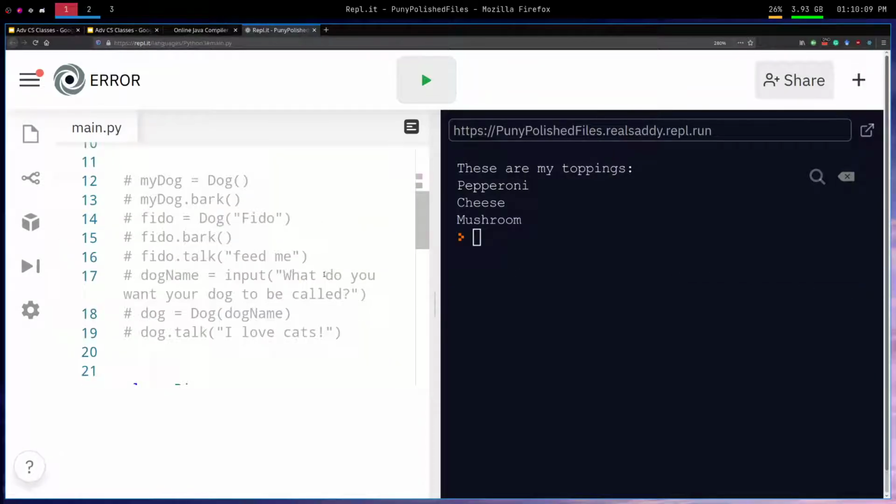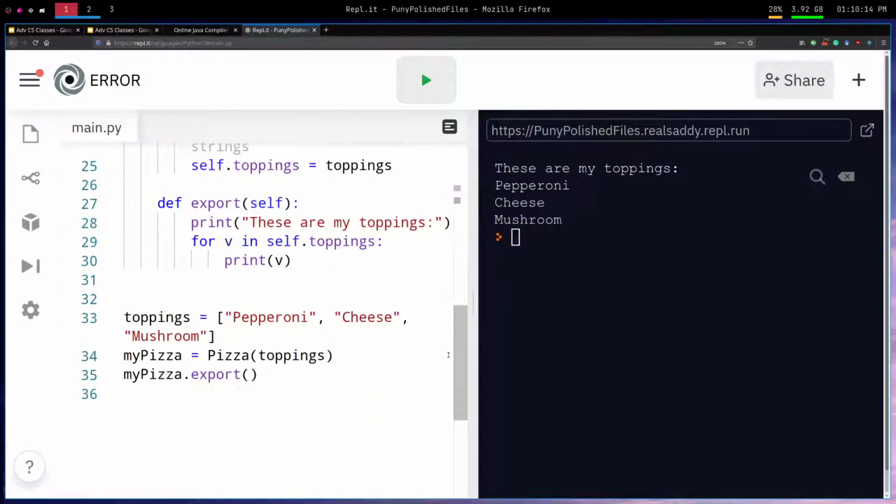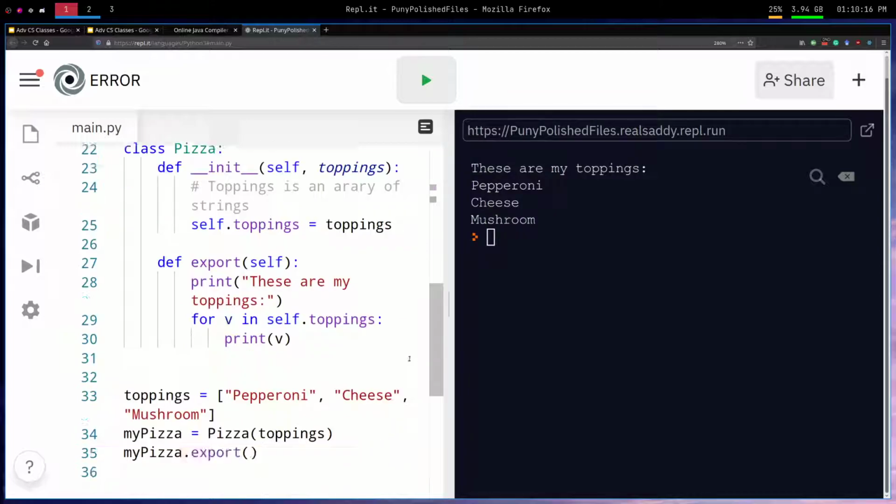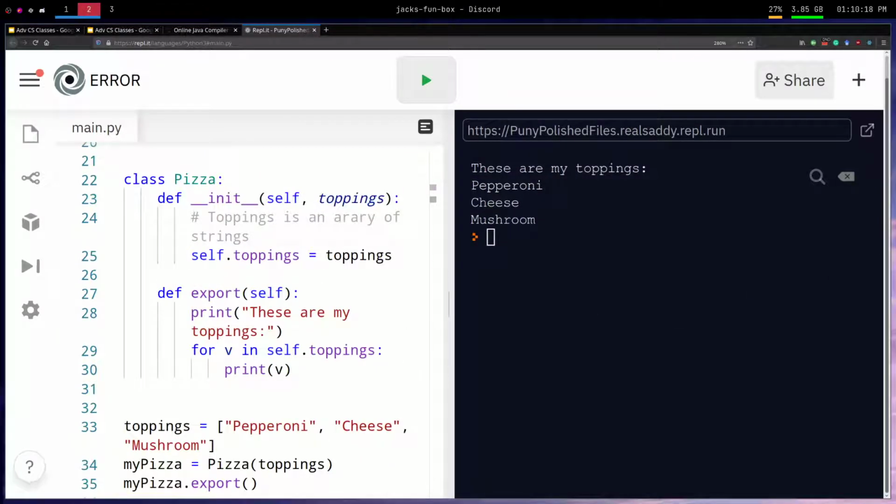My IDE just crashed. Your REPL? Oh, is your code okay? Sorry to hear that. Did you get your code back?